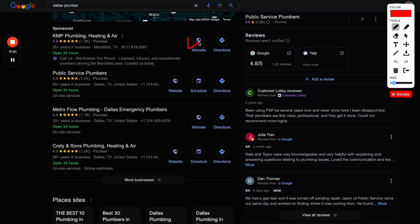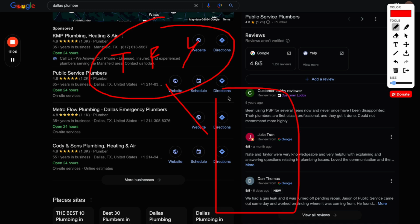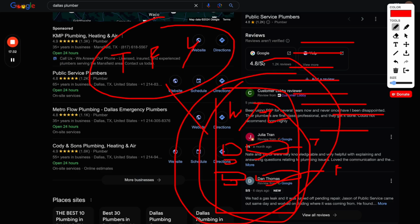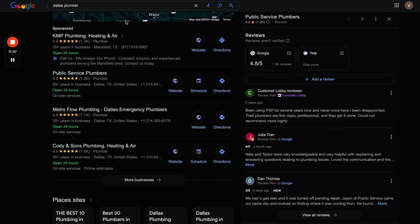So have the reviews on Yelp, on Facebook, TripAdvisor as well. Then you compile all of these and add them to your site on a /testimonials page, right, with a picture, image, review, picture, image, review. Of course, a link to Yelp, a link to Facebook, so a link to where the review originates from. Have a testimonial page with all of these reviews, even from Google, from all your sites. Aggregate the reviews in your website. If you're using WordPress, surely there are plugins that do this, so don't worry about it. If not, just do it manually, okay? But do this. Have a page on your site where you aggregate testimonials.